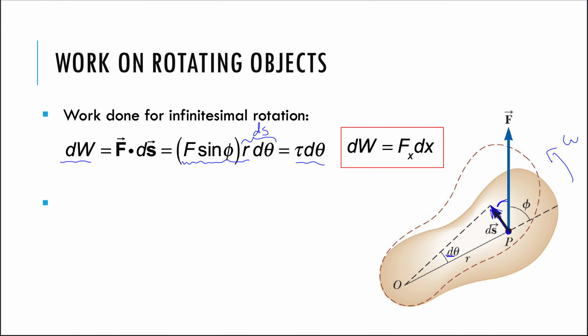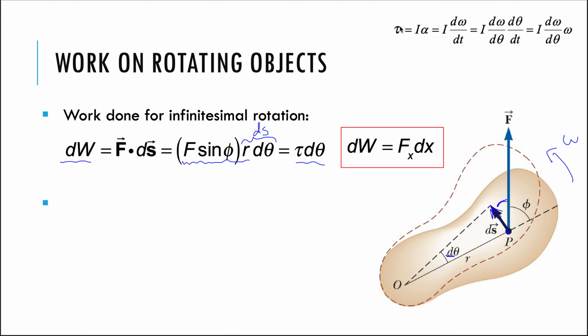The next thing I want to look at is how is work related to energy? What we want to do is rewrite dW equals torque d theta, but we're going to write it in terms of omega instead of theta. Let's take a look at the slide as how to do this. The first thing we're going to do is rewrite torque.